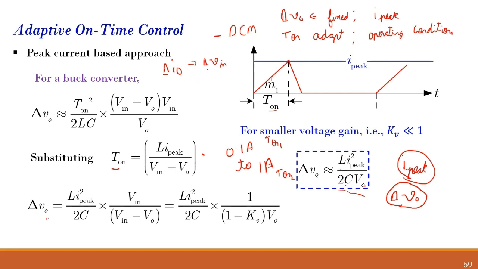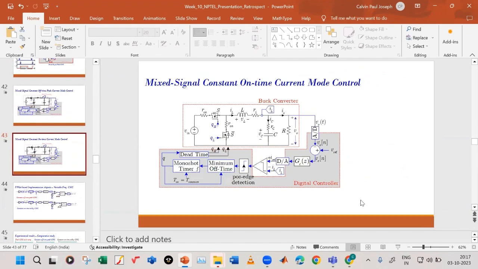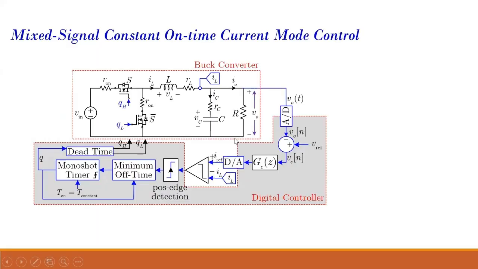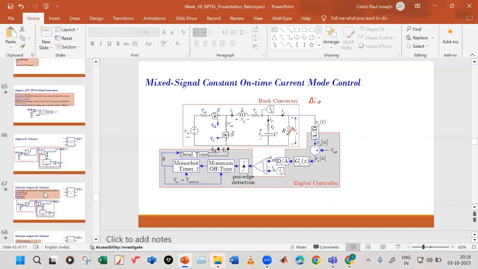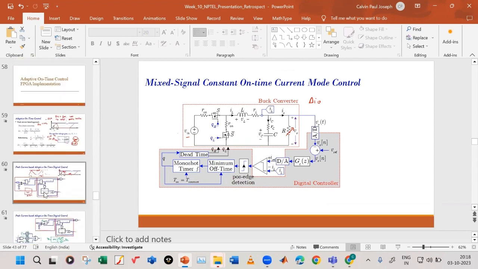See, because you see a buck converter, its circuit diagram. This is your buck converter, right? What do you mean by delta I not changing? It means your resistance has changed. That does not mean your input will change. Input will remain fixed. Sir, but that I load is maintained constant by making T on and V in change. No, the change between V in and T on is the one which is making I load to be constant.